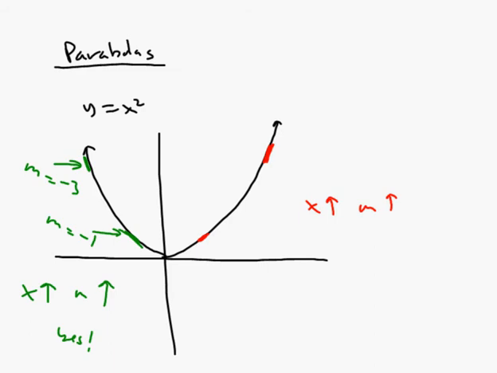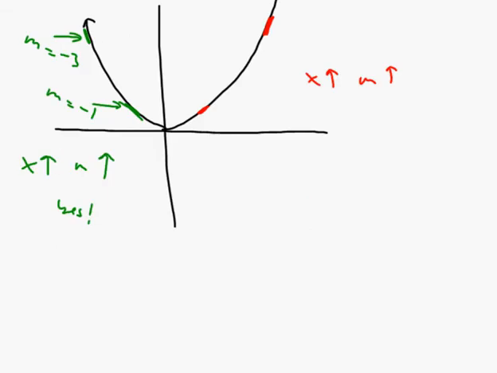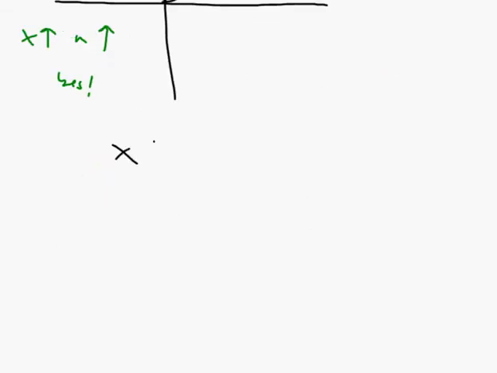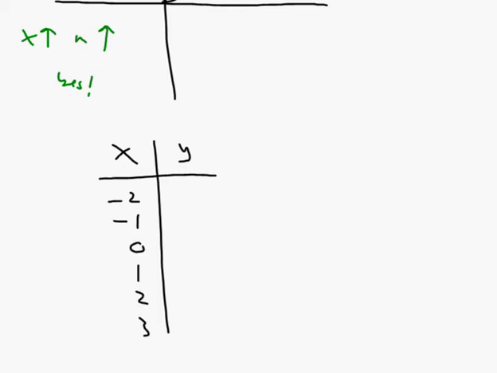Okay? All right. It is sort of fun to see this numerically. I mean, we've been looking at pictures here and so forth, but with y equals x squared, we can actually verify that this thing is concave up. So we're going to make a little chart here, x and y, and we'll put some numbers here. And then we'll quickly get the y values. So if y equals x squared, then this has got to be 4 and 1, 0, and 1 and 4 and 9. Okay.